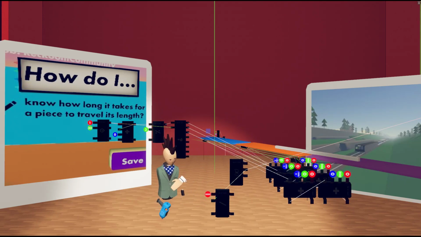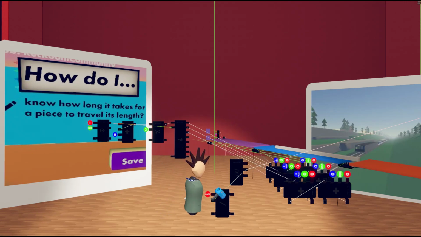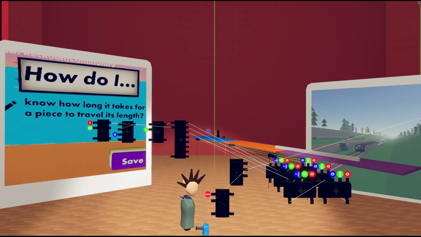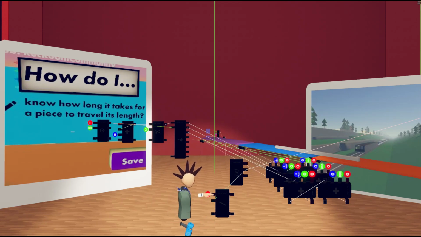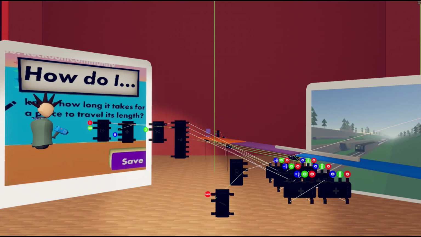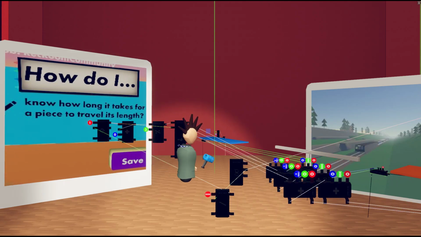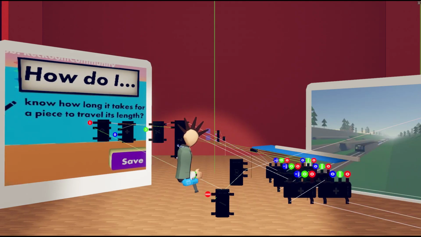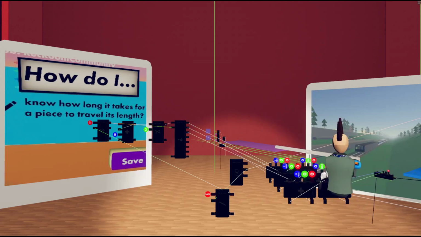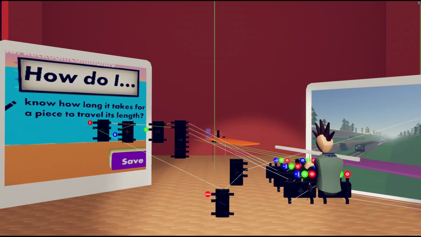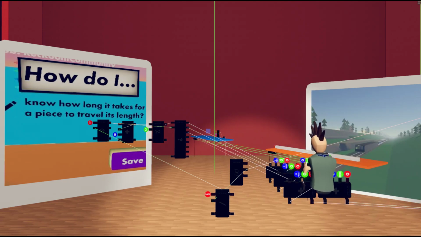Because all I'm doing here is dividing one number by another number, I can use this, which is a division chip. In here, I've input this is red divided by green, and I've input the length here. And if I divide that by the speed, so distance divided by speed, I can just output this straight into the timer chip. And now anytime I change the speed here, variables chip, no, it's not working yet, okay. So if I change these speeds now to anything I want, it's automatically going to calculate what I need.